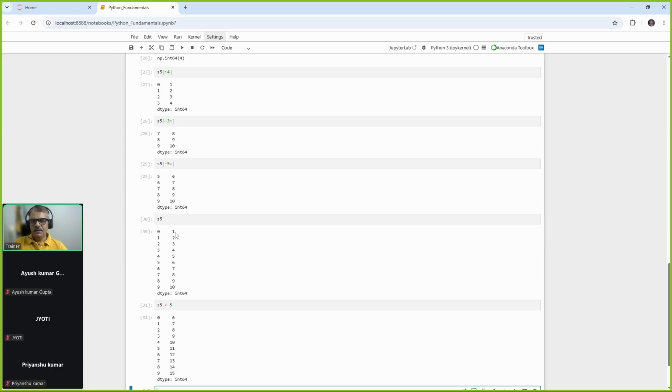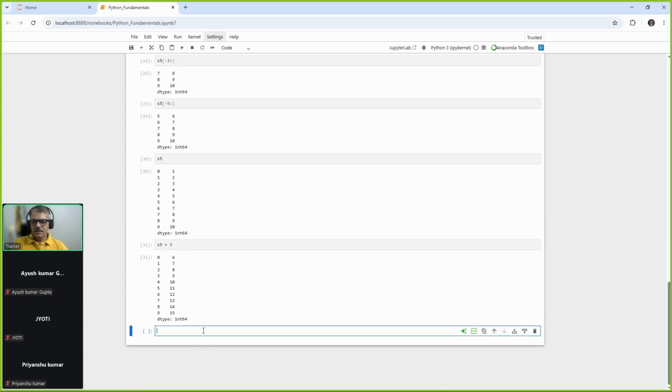We have 1 in this series, so now 5 plus 1 is 6, 2 plus 5 is 7, 3 plus 5 is 8, 4 plus 5 is 9 and so on. The last element is 10, and 10 plus 5 is 15. So this is how we can add a scalar value to a series.